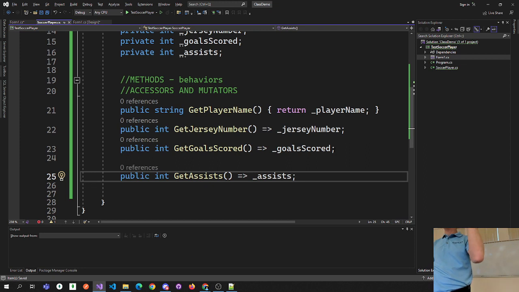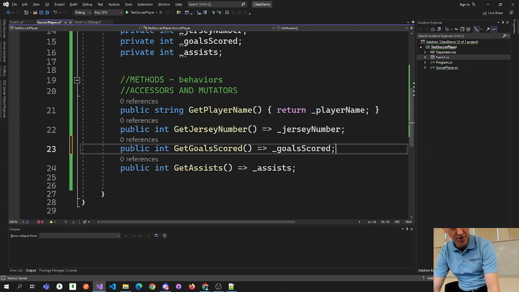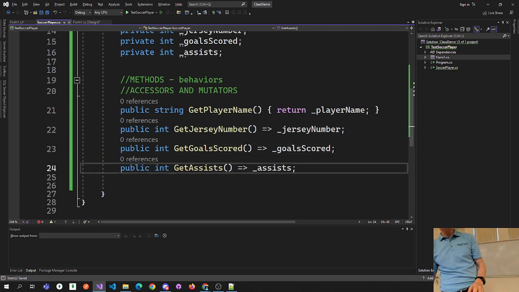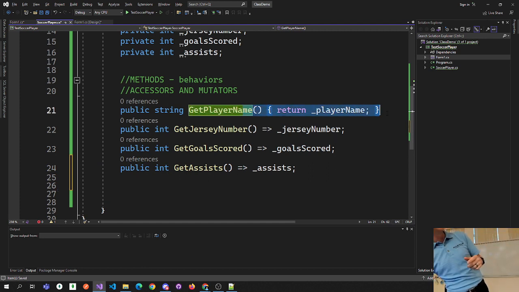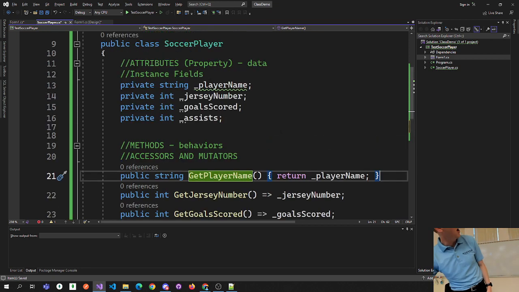I now have what are called 4 accessor methods. These are very traditional, and you see them all over the place in Java. I don't know that Java has the arrow syntax, so you see a lot more of this syntax.